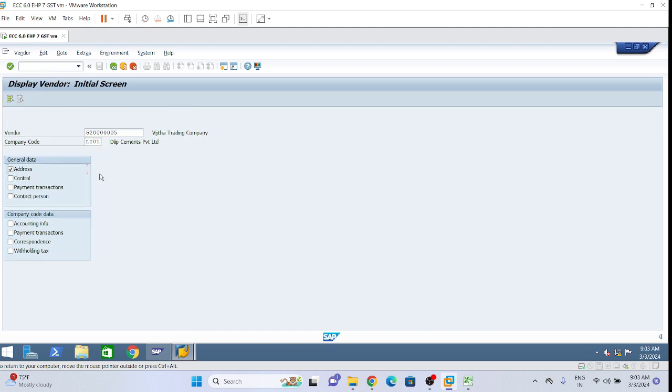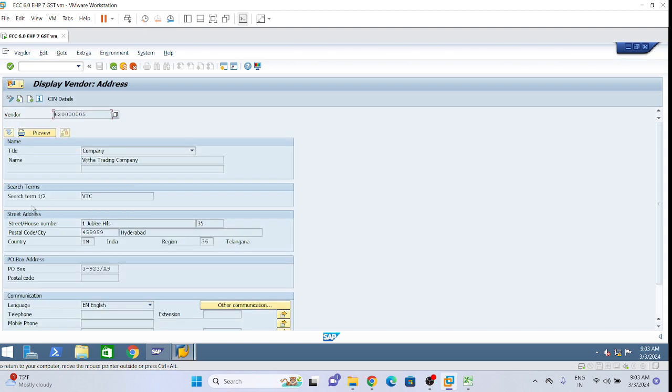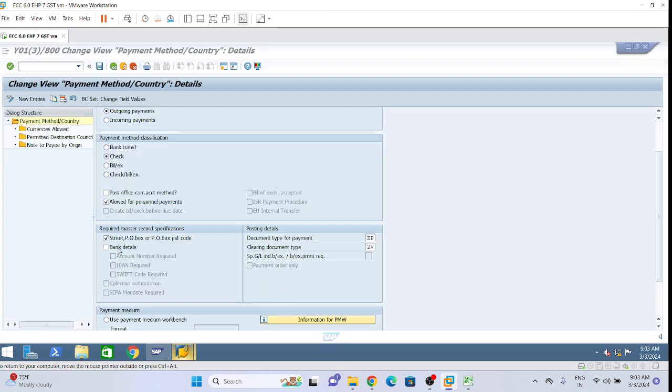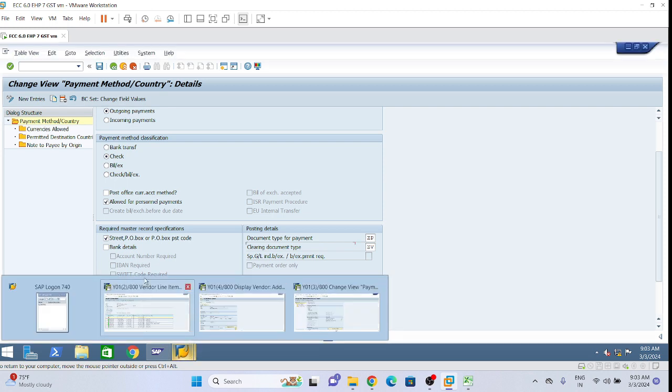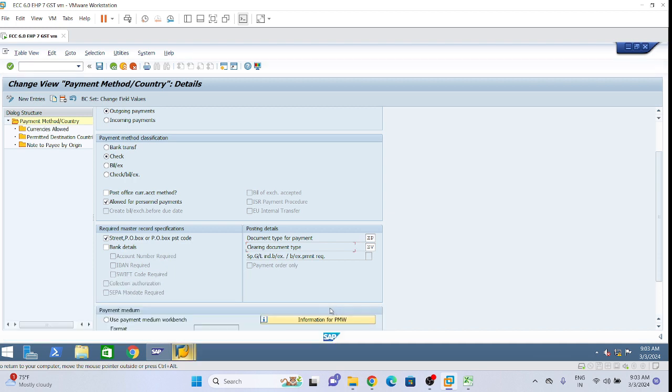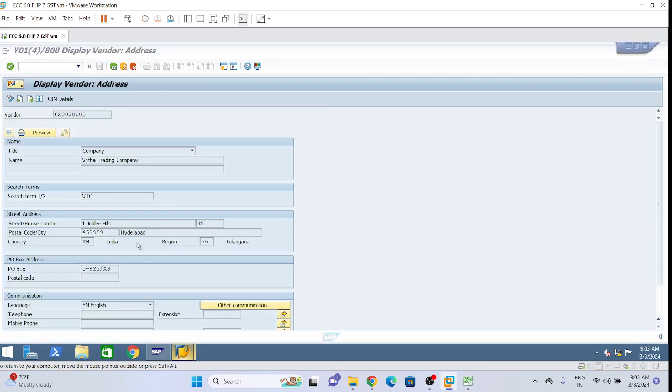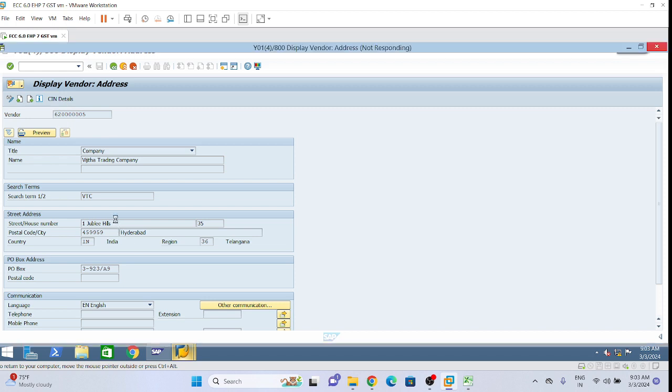So address. Now see, the street details. If I am checking this checkbox and I am not giving the street, then there will be an issue. At the time of payment run, it will show the error. I can create the vendor, no issue.